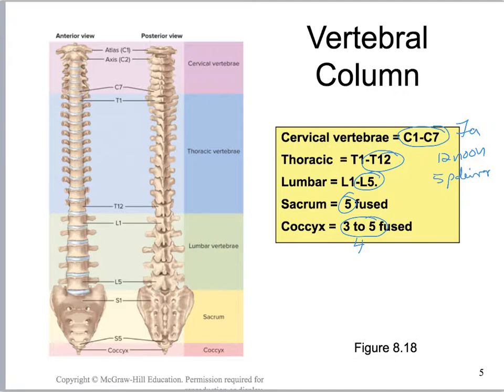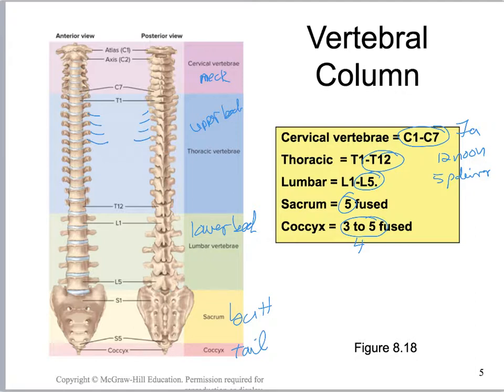So with the cervical, what you want to think about is that this is where your neck is. The thoracic is the upper back. And then remember, off of every single one of these, there's a rib. So your thoracic is where your rib cage is. Lumbar is your lower back. And then the sacrum is basically your butt. Okay, so between the two buttocks or butt cheeks. And then your coccyx is your tail. We do have a tail. It's small, but we do have one, and it is important. You can't get rid of it.